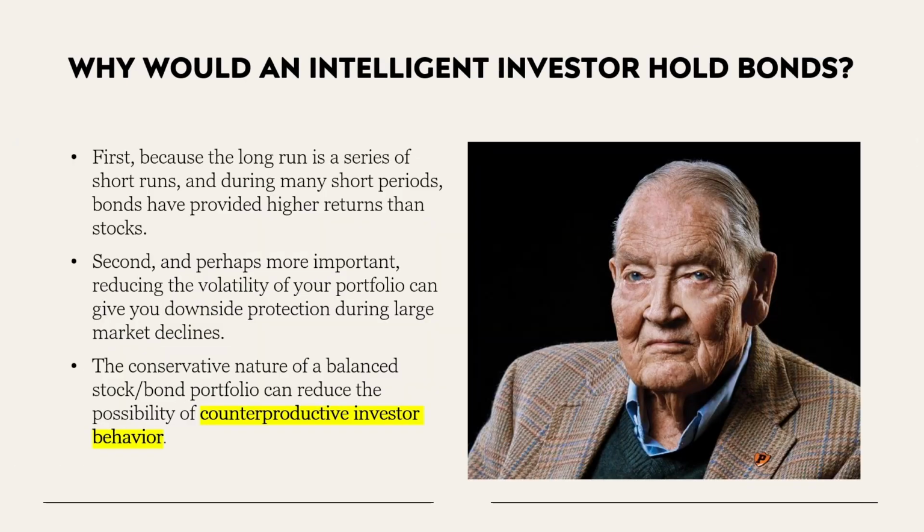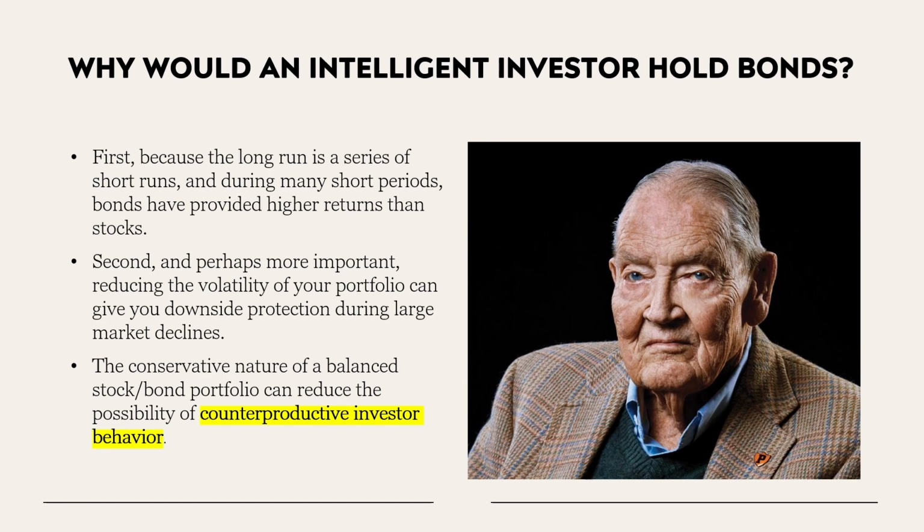Now, the question is: why should an intelligent investor hold bonds? First of all, Bogle begins with three important points to convince us that we should be holding bond funds. The first point is that when we invest for a very long duration, the long duration always consists of a series of short durations, and in this series, there are some durations which give high returns and some which give lower returns. The same thing applies not only in the stock market or equity funds, it also applies to bond funds. There are certain periods where bonds have given better returns than equity funds. So we are simply trying to capture some of those short periods.